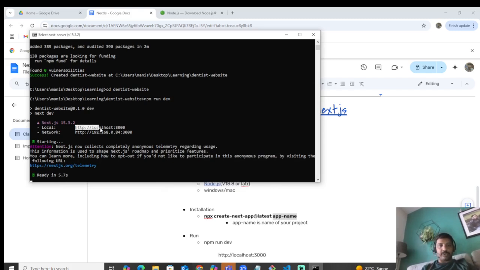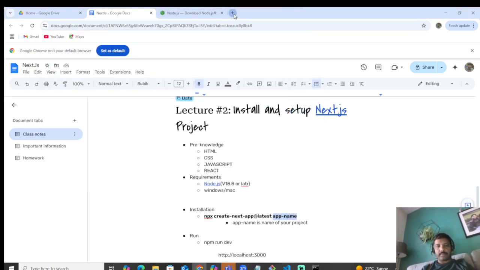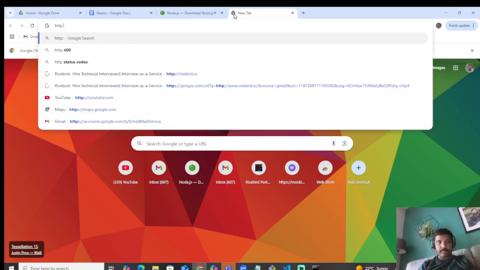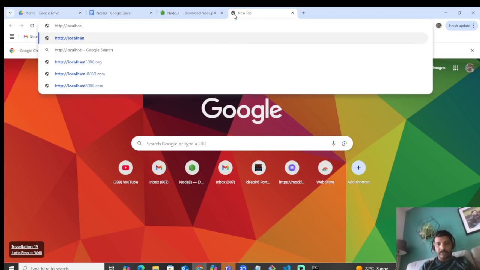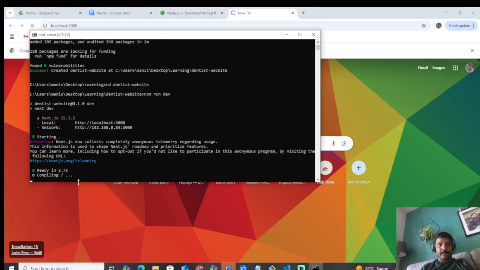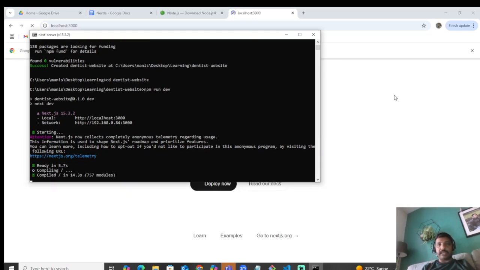If you open localhost 3000 in the browser, first it compiles all the required things, then it starts the application.